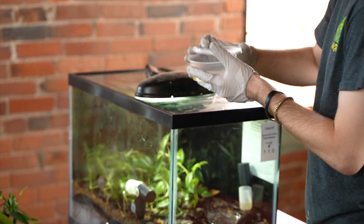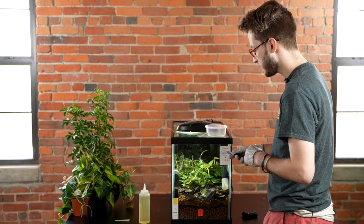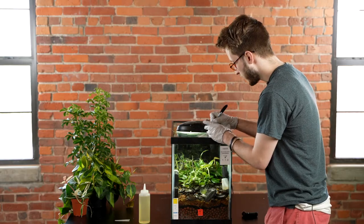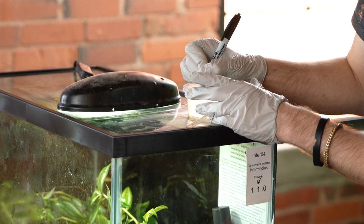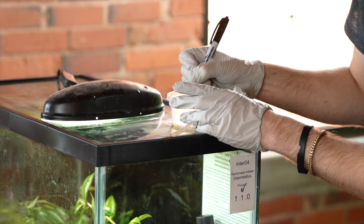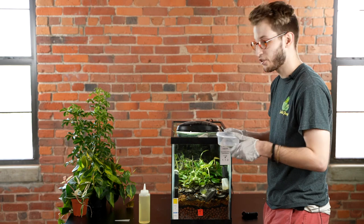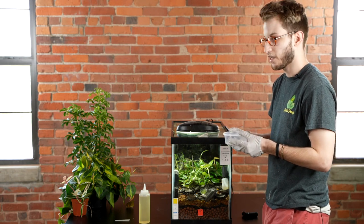And then we're gonna go ahead and label this. This is a Ranitomeya imitator intermedius, or inter, and it's the fourth tank, so we'll go. There's three of them, and then today's date. If you only have like one or two tanks, this is probably not gonna be necessary, but we deal with tons and tons of eggs, so it's good not to mix them up.